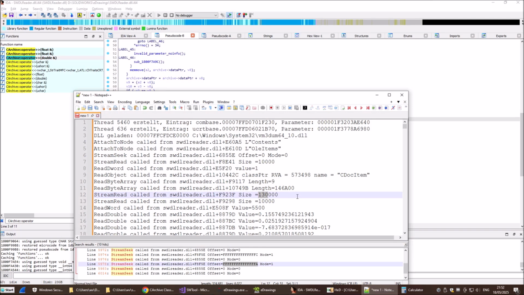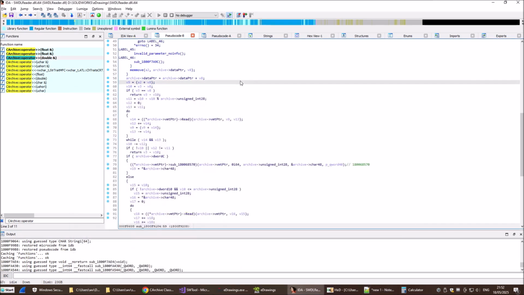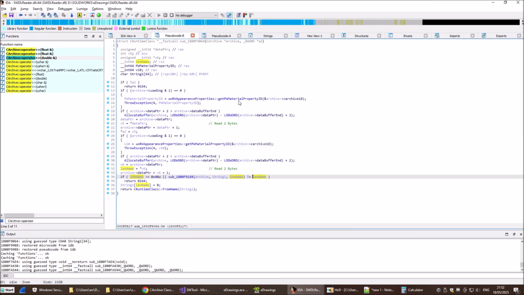This is a lot. Pretty sure I'm missing a function somewhere in between here.